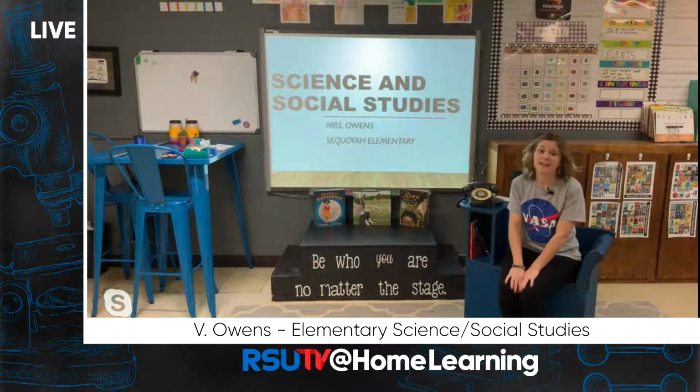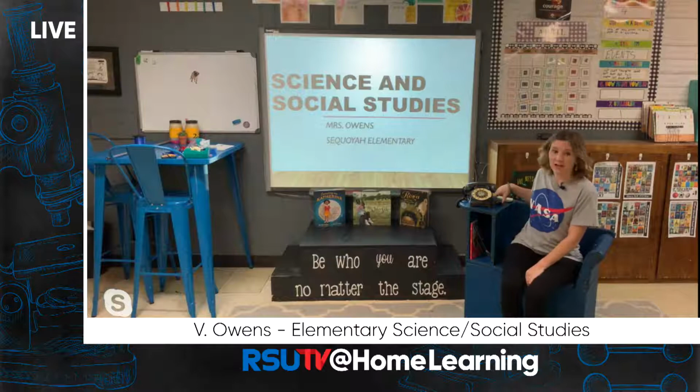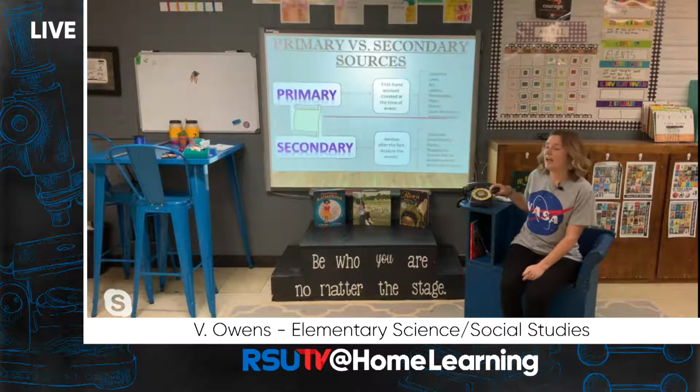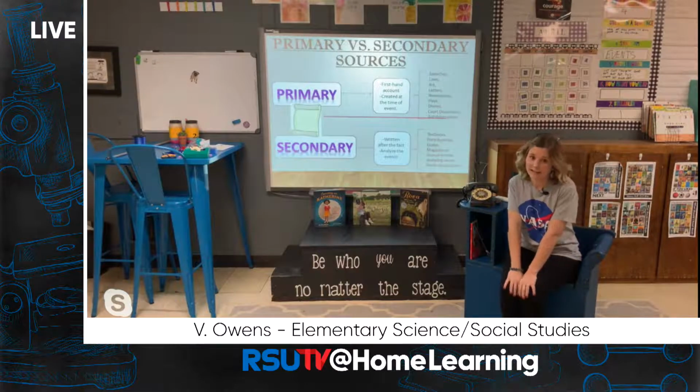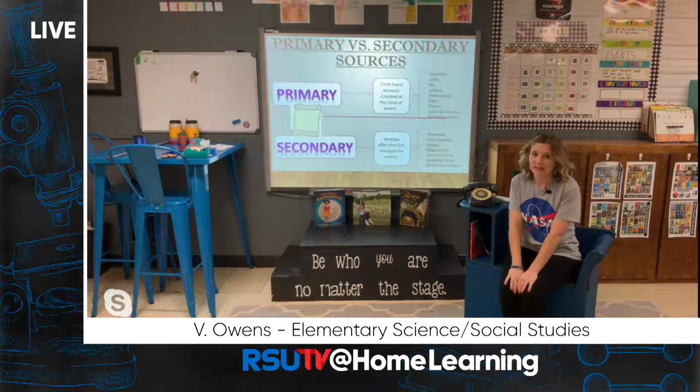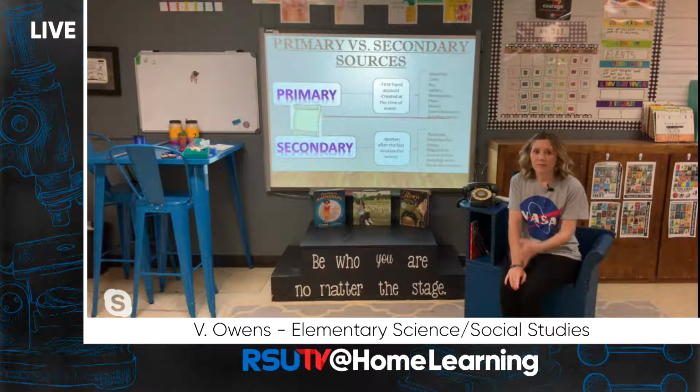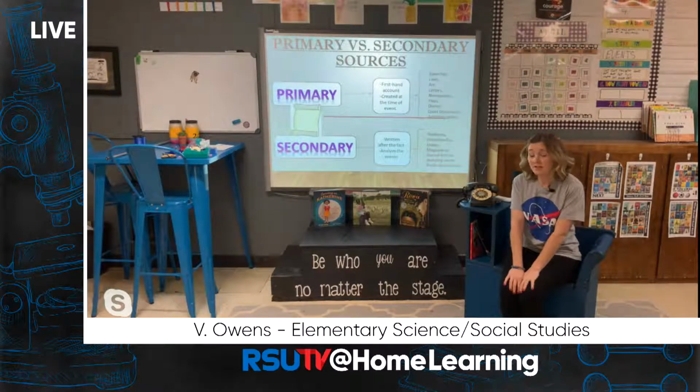All right, so today we're going to have some fun with science and social studies. Last week, I talked to you about a young lady and her primary source that she created in a diary. We talked about Anne Frank and how she used that diary to write down all of her thoughts. And then later, millions of people all over the world have read that diary and learned so much about that period of time. So today we're going to talk about different types of primary sources.